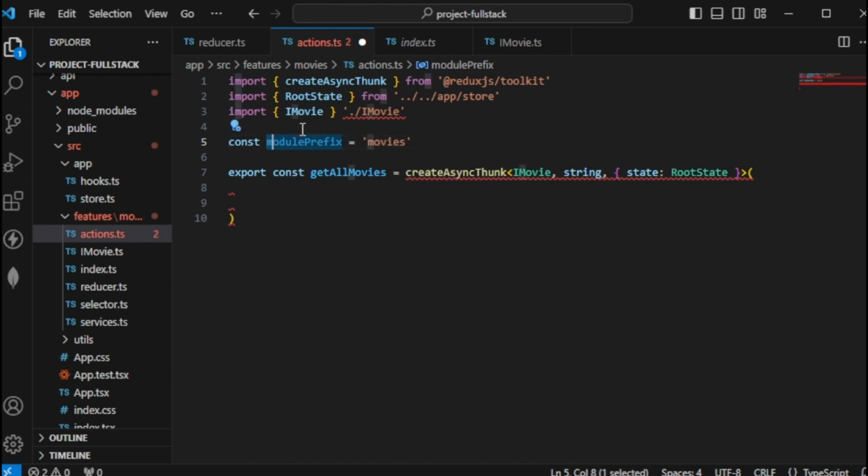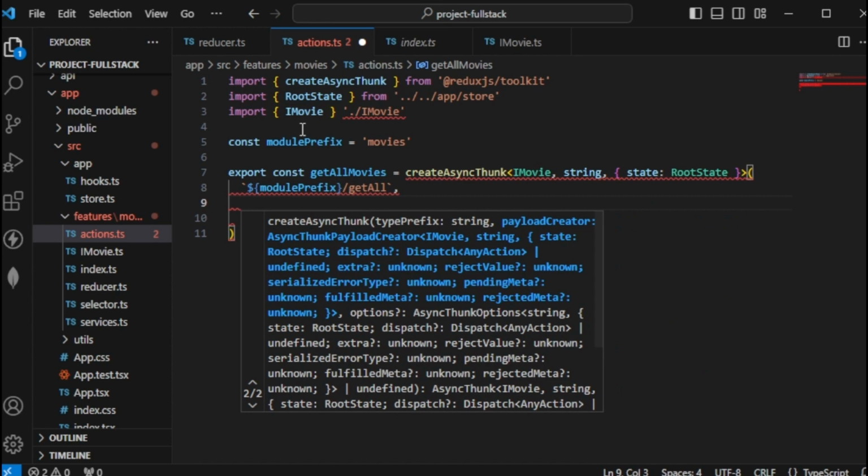Okay, so let's bring down this one by typing a backtick, then the dollar sign, this one. And let's call the getAll, comma.